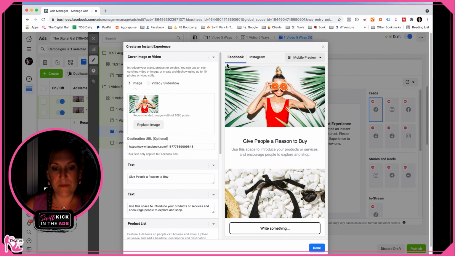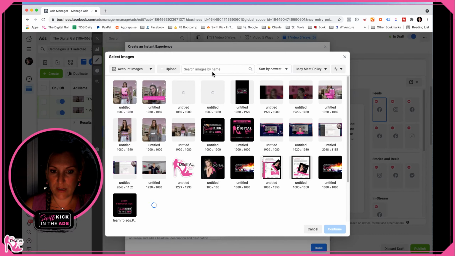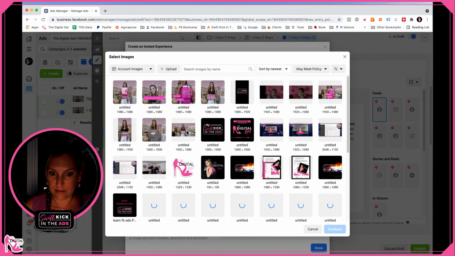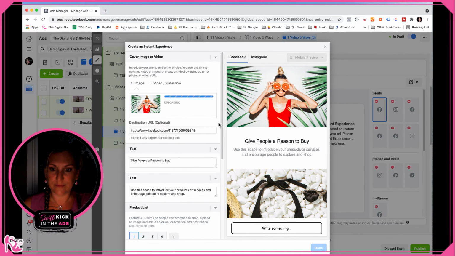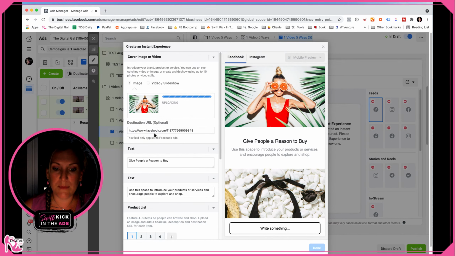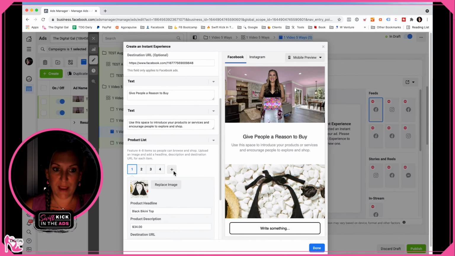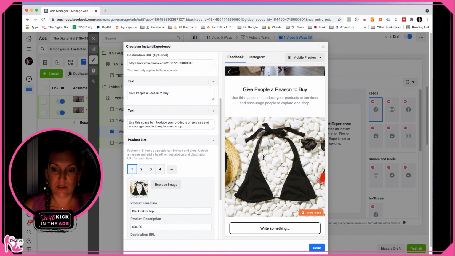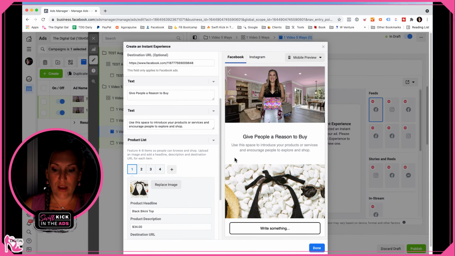So Facebook is going to load this for me, and basically you walk through and you just replace all the little components. I can replace that image with a separate image if I wanted to. So let's see if I have another image that I can replace it with. So I can replace that image, replace the URL, change out the text. I can change out my button, and all of that. And it's just going to make this little miniature landing page that will load instantly when somebody clicks on your ad. So I'm going to hit done. I don't want that.